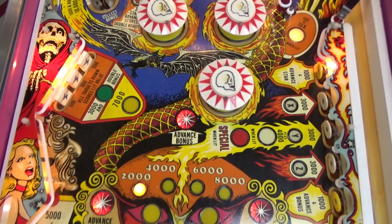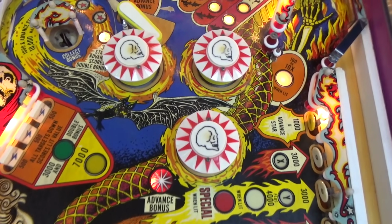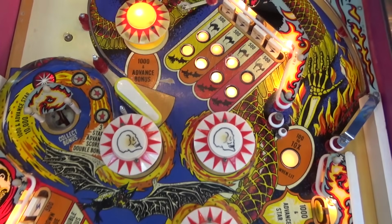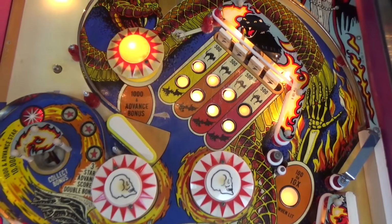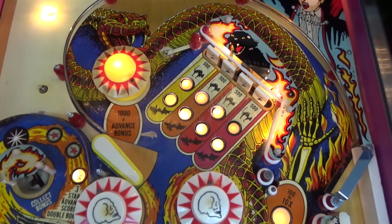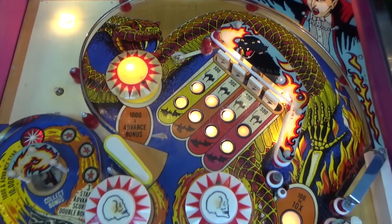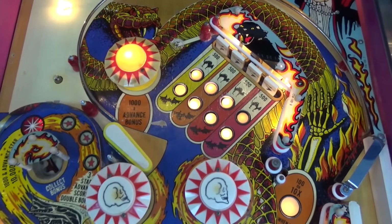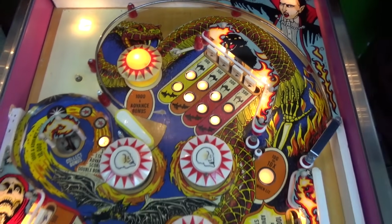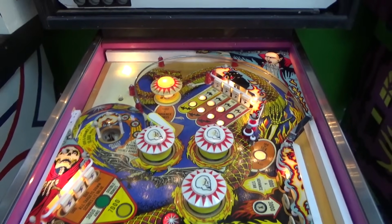And then you get up here. The pop bumper caps are a little toasty, a little bit. Right? And then you get up here to under the pop bumper where that flipper is. There's some wear. There is actually a plastic missing off the top up there. And it looks kind of rough there to the right of the pop bumper. The pop bumper is the wrong type. And the top left plastic is missing.